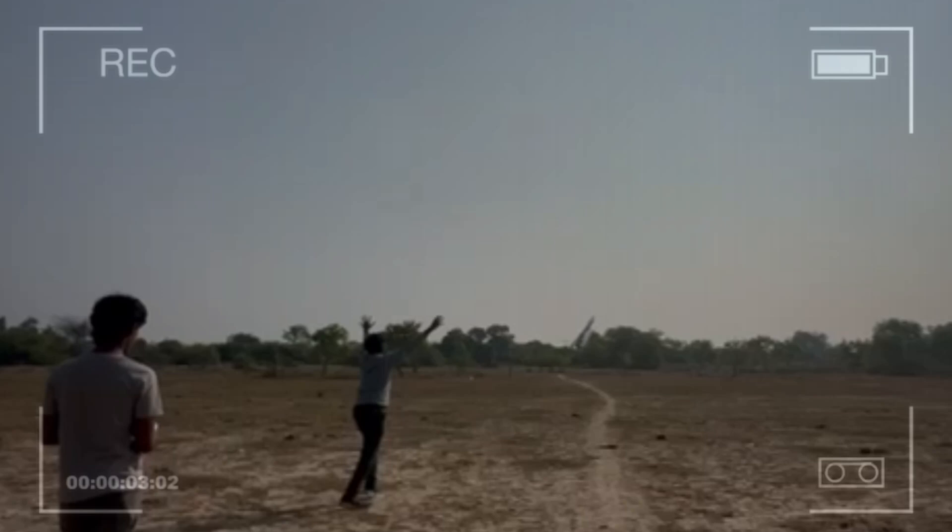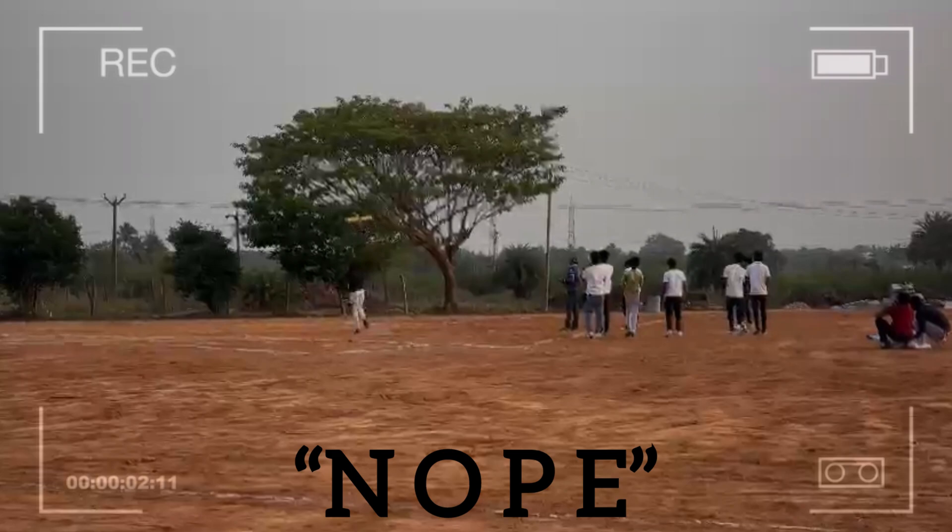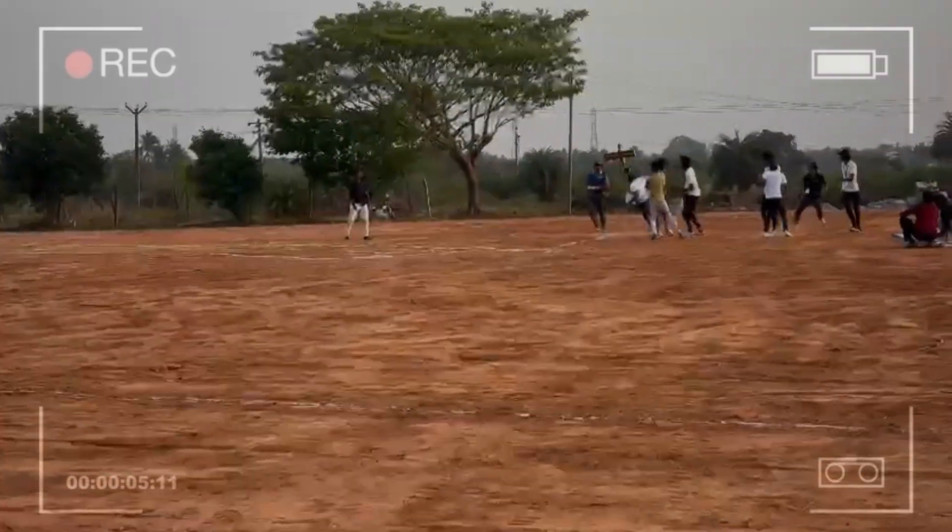Finally we were about to go for the flight round. During our flight tests at home our aircraft was flying like a dream and we were so excited for that perfect takeoff. But reality said no — it didn't take off as we had expected. Standing there watching it not take off after spending so many nights testing and building it — yeah, it stung a bit.